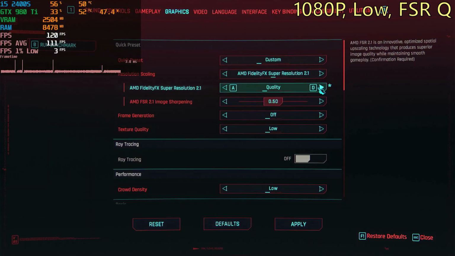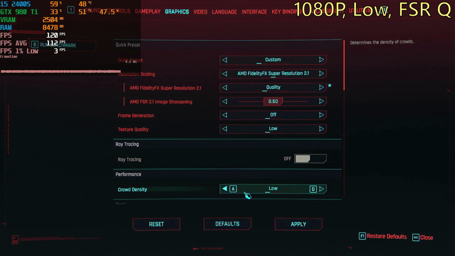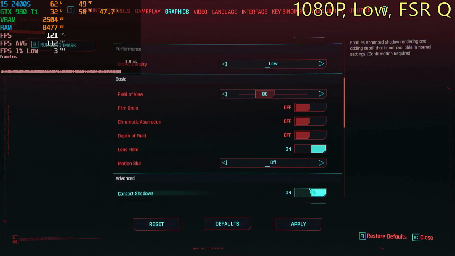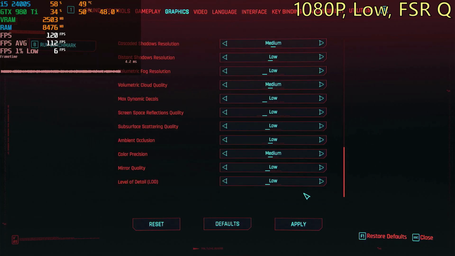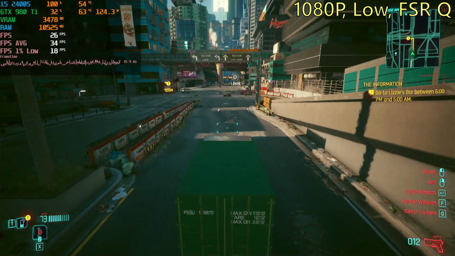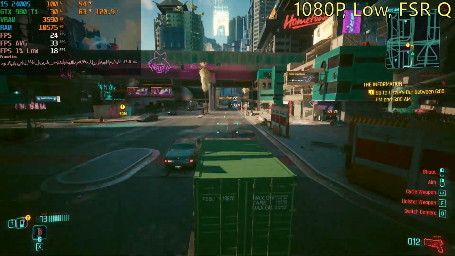Next up is Cyberpunk 2077, and Cyberpunk 2077 didn't perform very good. So I was playing at 1080p on the low settings. I had FSR set to quality. It was FSR 2.1 instead of FSR 3. Either way, the game wasn't really too good.